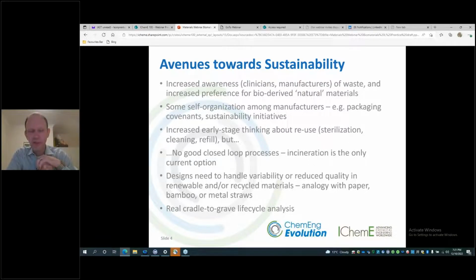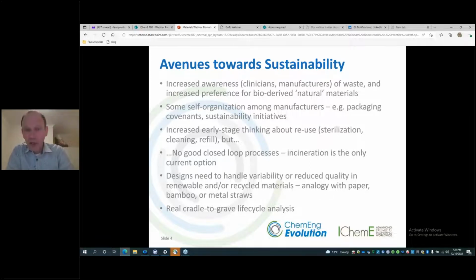Refilling is one of those. To give a kind of an analog to this, I stayed in a hotel. I was on holiday recently up in Cairns, beautiful far north Queensland of Australia. And the hotel we were staying at had pump packs in the bathrooms instead of the little bottles of shampoo and conditioner, because that's one of the things they're doing. Imagine the medical scenario having that sort of refill type of process.